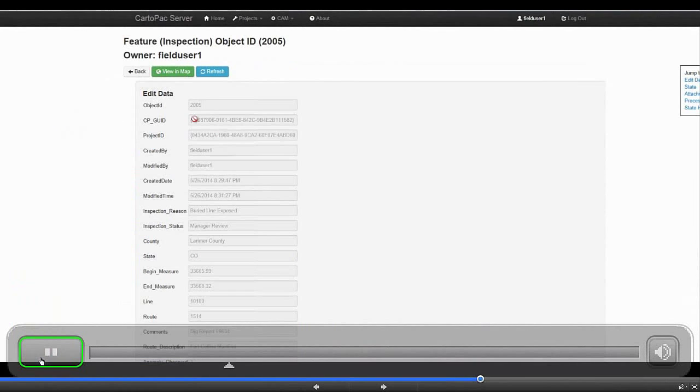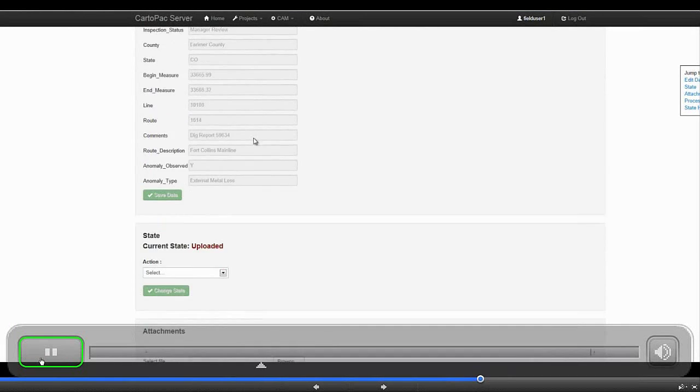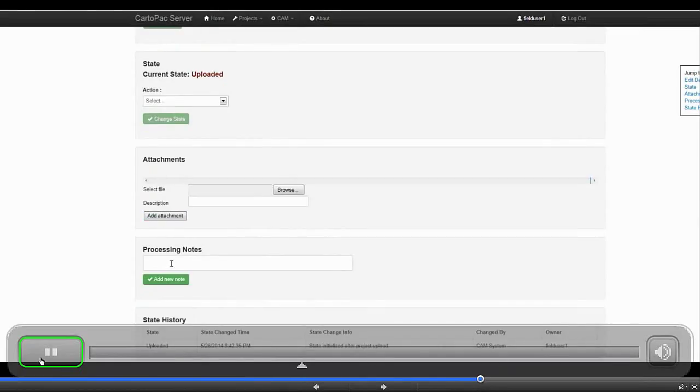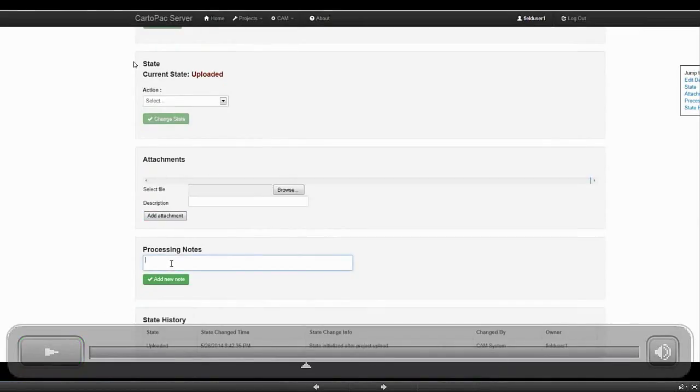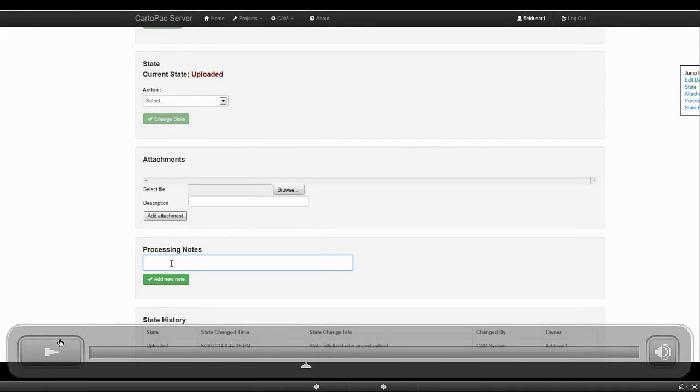Now, field personnel may or may not want to go into this level of detail. Again, it's dependent on your workflow. But you can see we saw the attribution, and there's some additional tools that we have available here. So it may be that we want to go in and enter data into a comments field. Perhaps we've made that editable. There was golf ball size hail when I was out there collecting data. I had to get out of there, and I didn't want to click on the little keypad to enter comments. So we could come in here to the CAM environment and enter our comments for that record here.